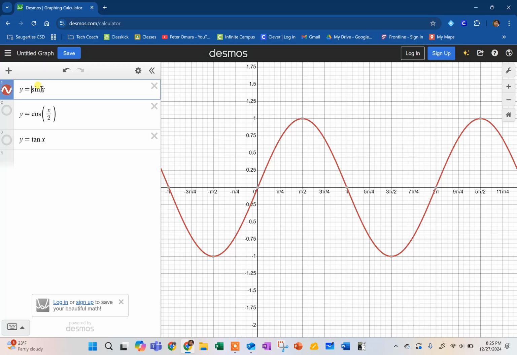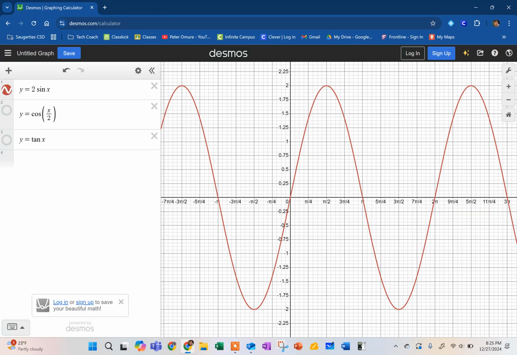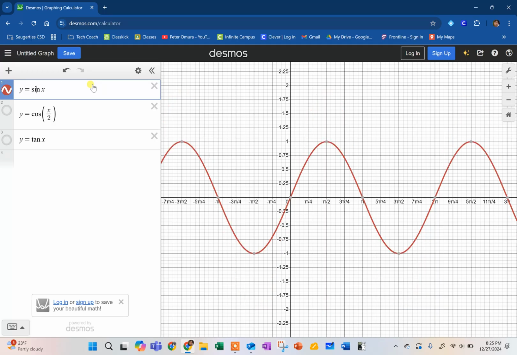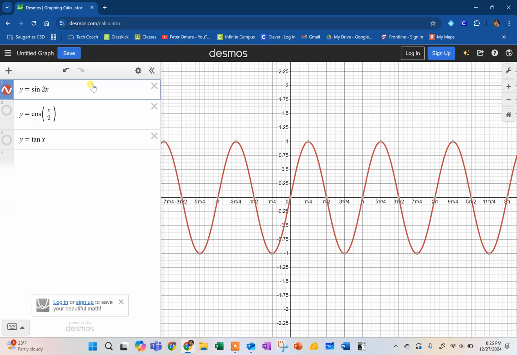If you throw a number in front, like 2, it doubles the amplitude. The number in front of the sine of the trig function is called the amplitude. It tells you how big your sine curve is going to be. And then we can actually do something else. I'm going to put this back over here. If I type in 3, you'll see it changes how frequent it happens. The coefficient of x is the frequency.